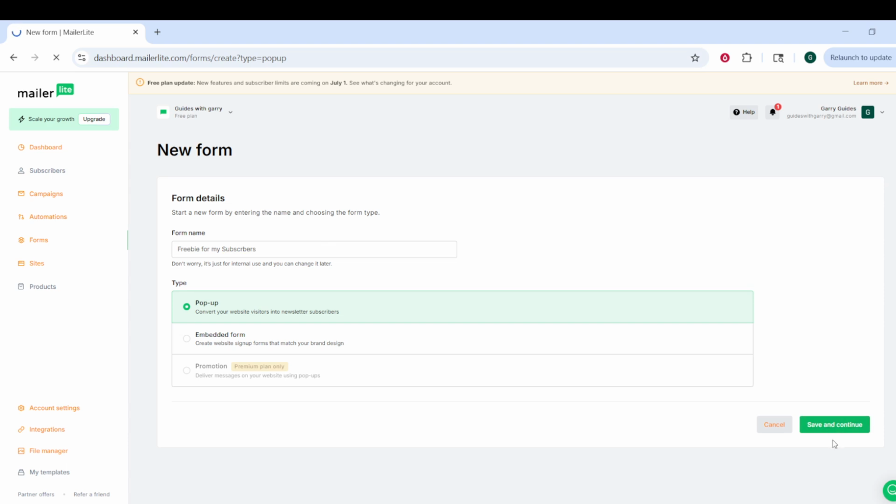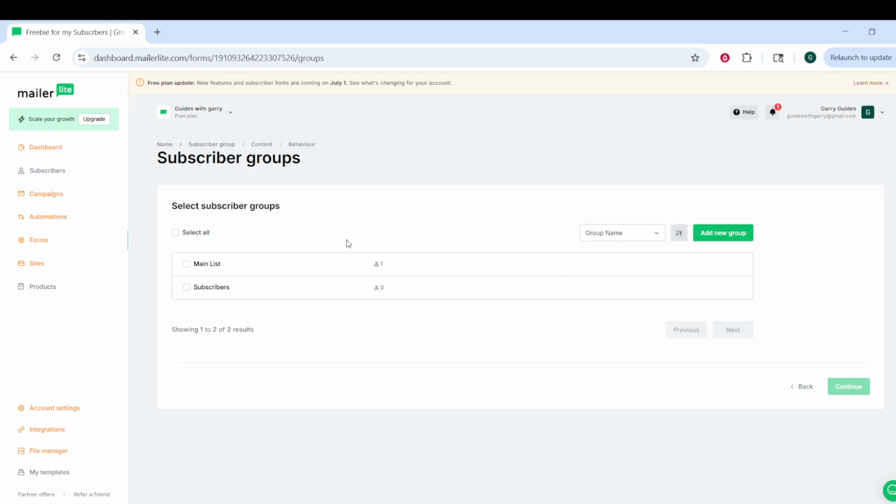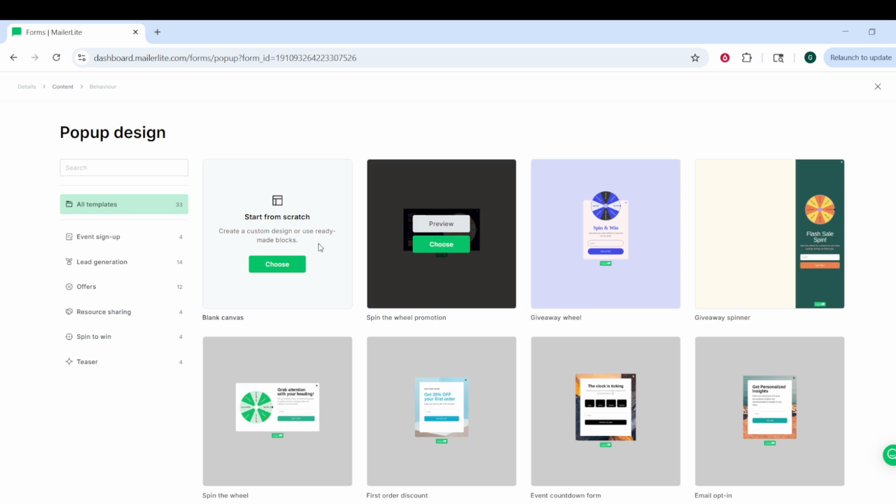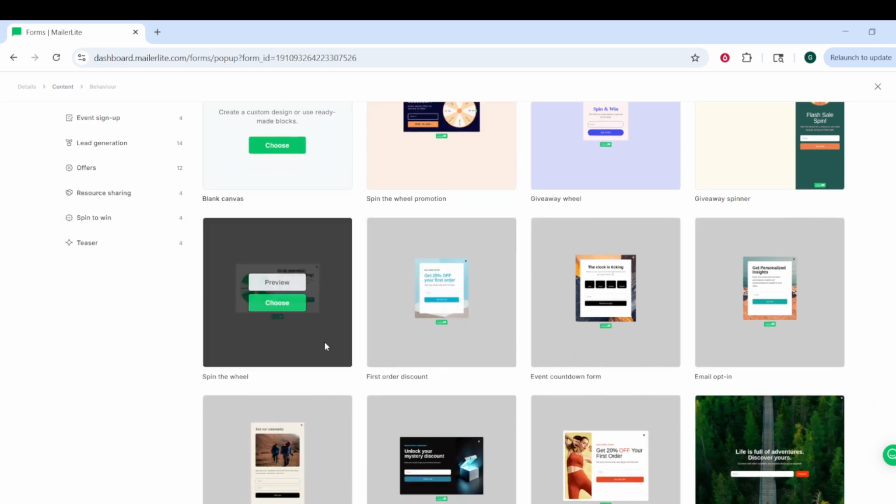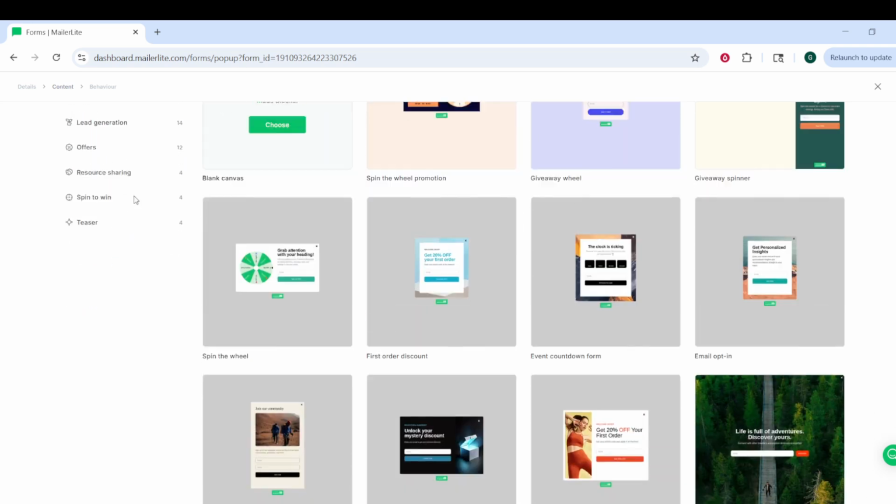This section may appear with other form behavior settings, so look carefully through the editor panel until you find the area that controls what appears after someone submits the form. This part matters because it is the final screen your viewer sees after joining your list. A clear success message helps them understand that their sign-up worked and that the freebie is ready for them.